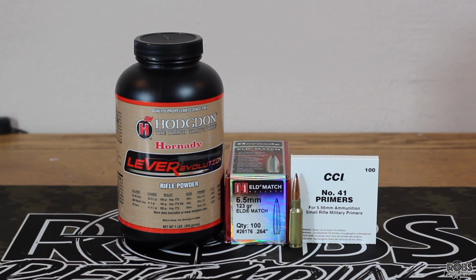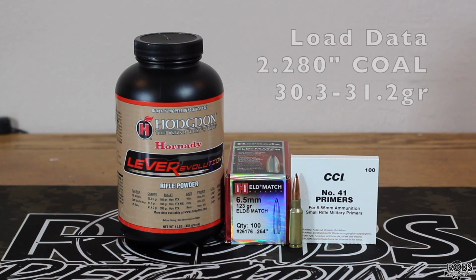Alright, it's time for another 6.5 Grendel video. So today we're using the 123 grain ELD Match from Hornady, Hodgdon LEVERevolution, and the CCI number 41 primers. We're going to use 2.280 cartridge overall length, pretty generic overall length, fits in the magazine pretty well, and shouldn't get us into any trouble.